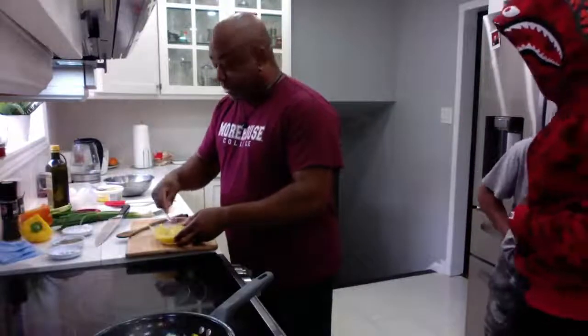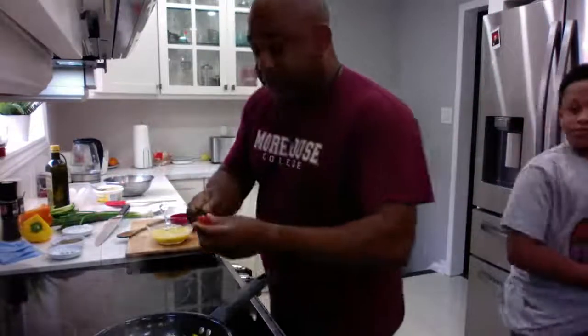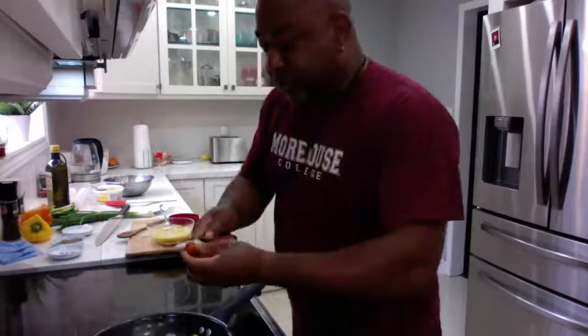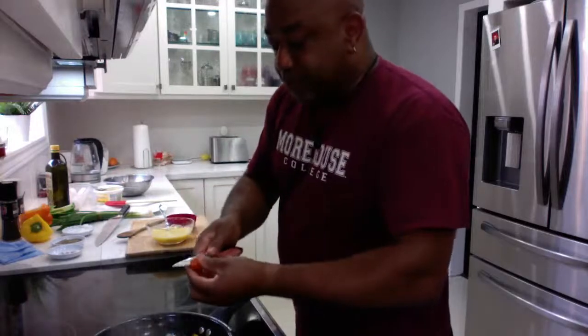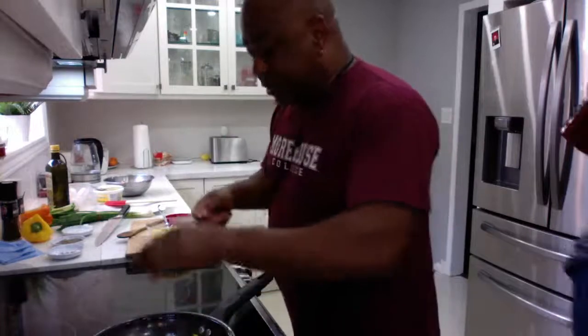All right. So as I continue here, guys, I can't forget my tomatoes. I got to get my cherry tomatoes in there. I'm just gonna cut them in half. Just drop a few cherry tomatoes in there. Like I said, it's gonna add color as well as flavors.